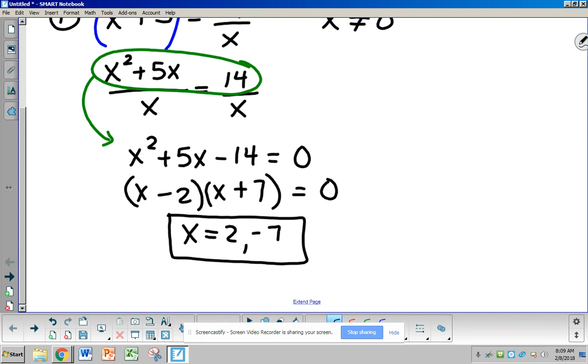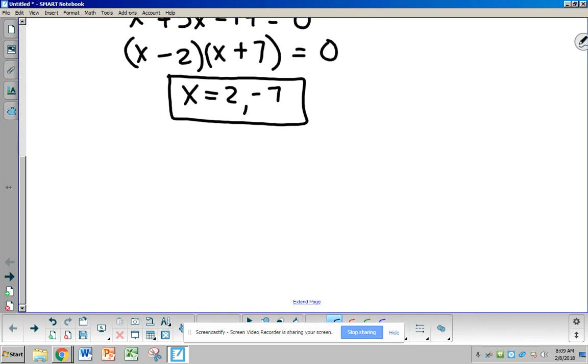All right, so let's say I take this very equation here, and I make it an inequality. This will be part B of this example. So let's say we have x plus 5 less than or equal to 14 over x.